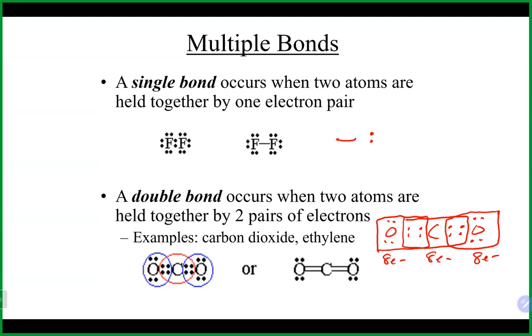Sometimes it does take a double bond to fix a situation where somebody has not met the octet rule. This is also a good example. You usually want to go in that order: I want to single bond everybody. Then if somebody doesn't meet the octet rule, I want to double bond. If that doesn't fix it, and there's a chance to double bond again, you would want to double bond again before you go to a triple bond. So you want to go in that order, single to double to triple. That usually will give you a fairly good picture when you're drawing these, especially for covalent bonding.